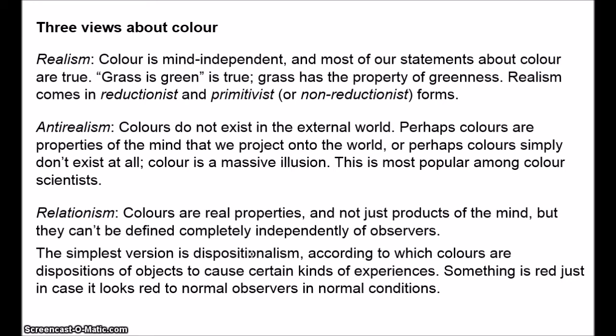Okay, so those are the broad options. I suppose I should note that my own inclination is pretty much towards eliminativism. I'm tempted to say that colours don't exist. I'm not completely convinced about that, but that seems to me the most attractive theory, so that's where the biases in this series will be coming from. But I'll do my best to present the other views fairly.